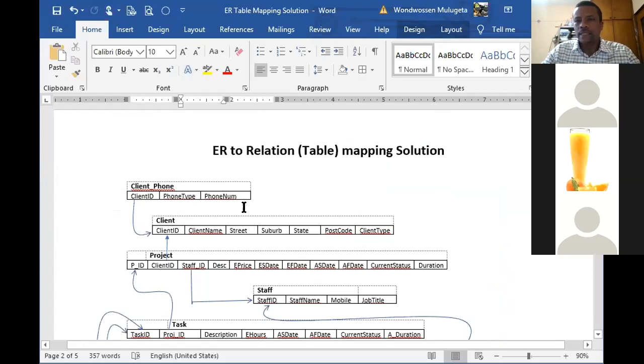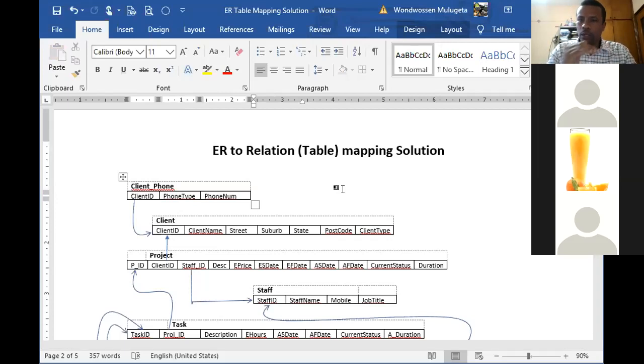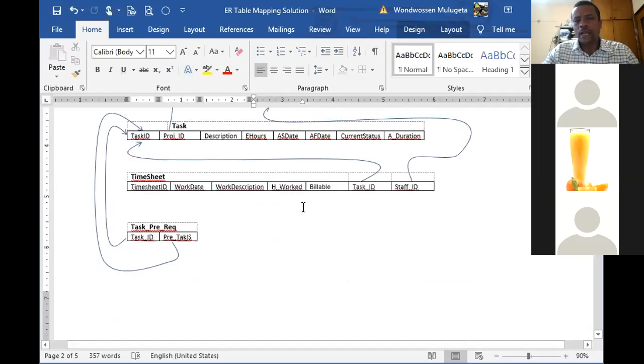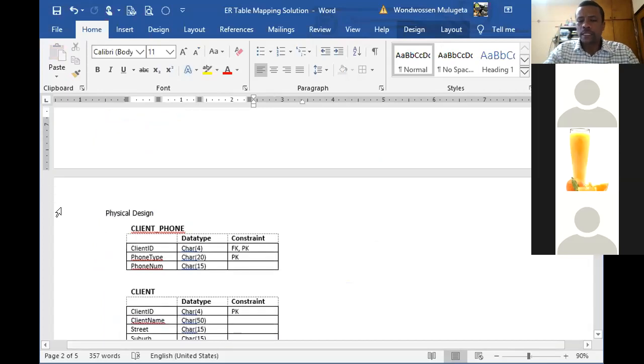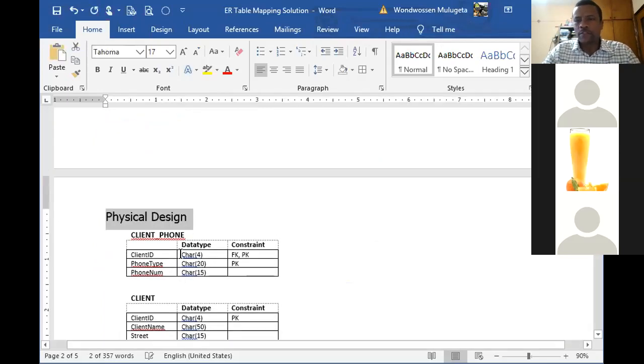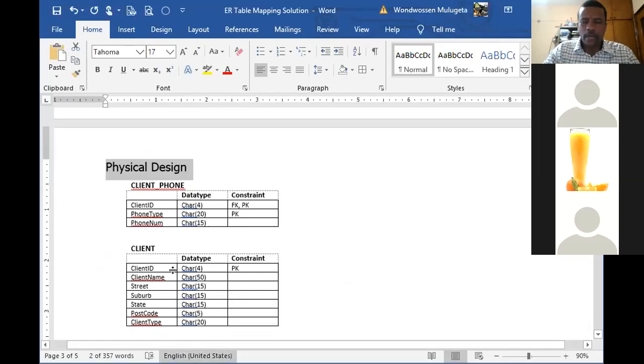Now, the first thing that we have to do in this process is for each of the tables, because this is just at a schema level, which means it's at the logical design level, which cannot be directly converted to a computer instruction or understood by the database management system software. So this was what we had last time. So the first thing that you have to do is try to come up with a physical design for each and every schema or for each and every relation that we have identified. So let's go back to the first two, and then we'll proceed as it is.